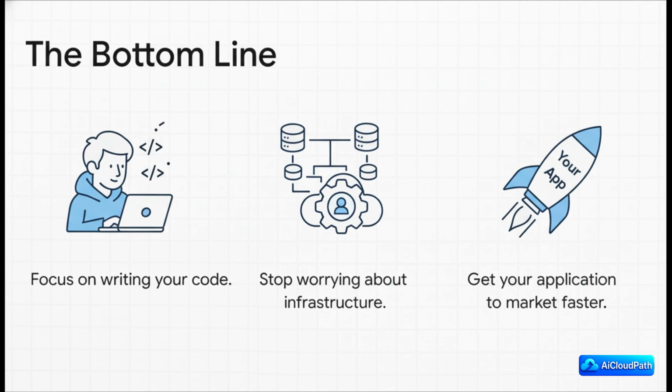So what's the bottom line here? What should you take away? Well, number 1, you get to focus on what you're actually good at and love doing, writing code. Number 2, you can just stop worrying about infrastructure. Let it go. And what happens when you combine those 2 things? You get your product to market and in front of your users way, way faster.